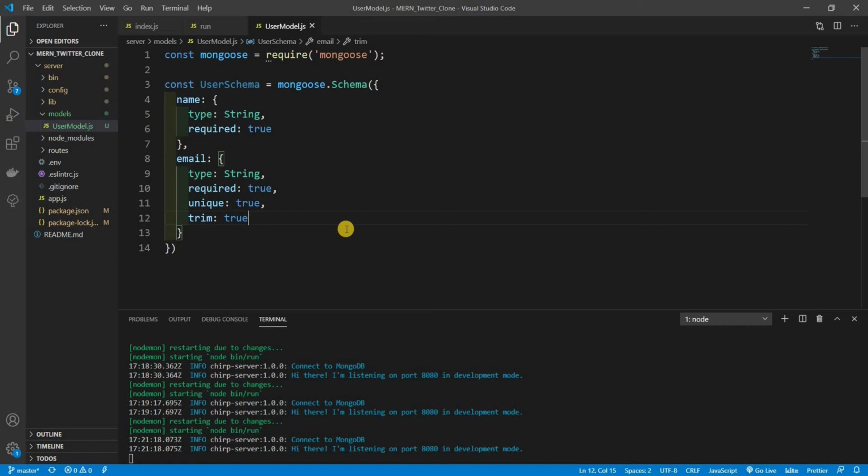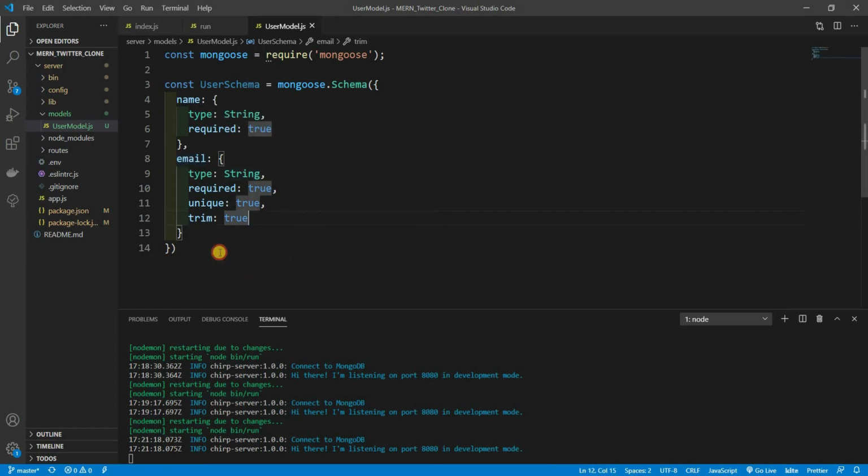But yes, if this was a login form, you would want to do a validator and the min length and all that stuff, right? You would want to do more to this schema if you were using a login form, right? But since we're authenticating by Google, Google does this for us already, so we don't have to worry about it. All we need to do is just grab the name and the email, all right?